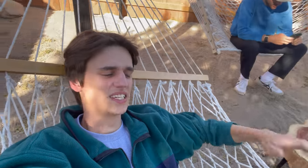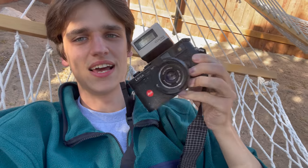Yucca Valley. We're staying in a beautiful Airbnb that Joe and Maddie arranged, and I'm just freeloading. So the Leica M4-P doesn't have a light meter built in, so my challenge for this trip is going to be guessing every single exposure. I'm not going to use a light meter throughout all of yesterday and all of these next few days here in Joshua Tree, and that should be interesting. I'm interested to see how good my light meter skills built into my eyeballs are.